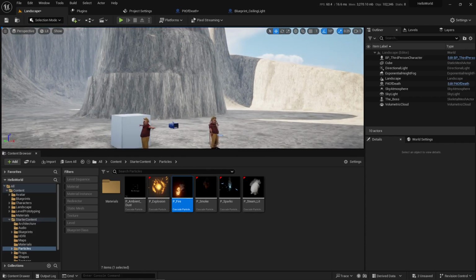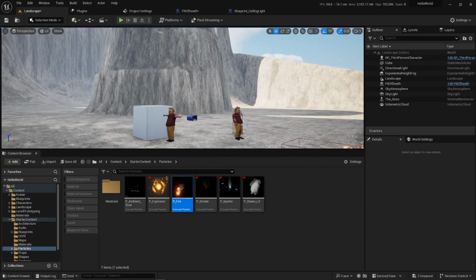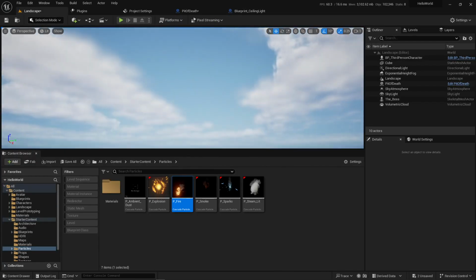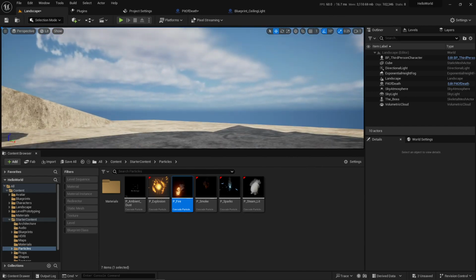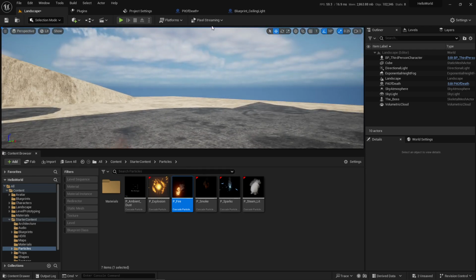And if you go back to your editor now, mine is stuck for some reason. I can't rotate. No, there we go. Hasn't changed much, but you will notice that you now have a much better performance. I had 25 frames and now I've got 60 because the engine is capping me there.